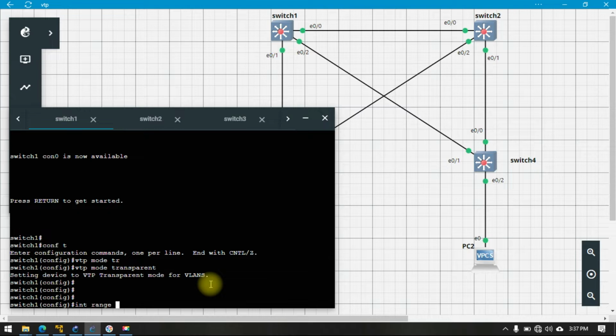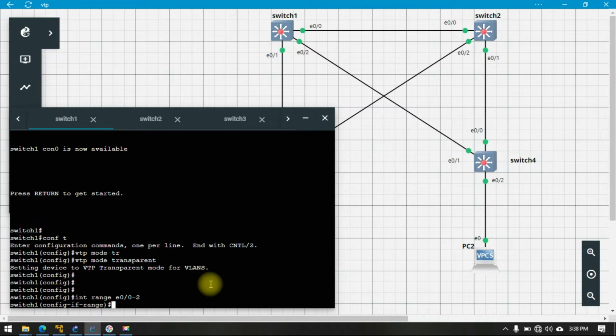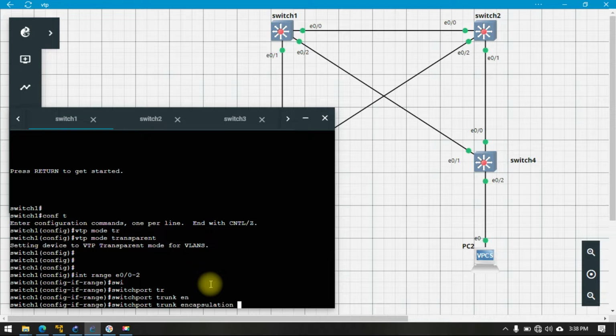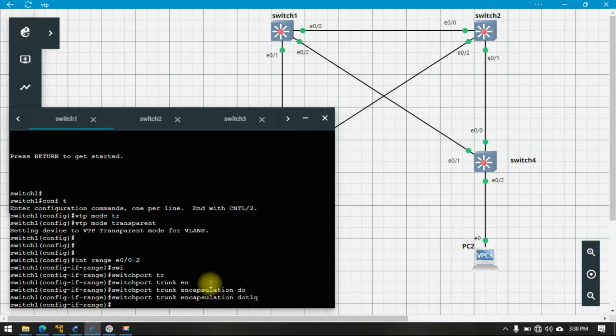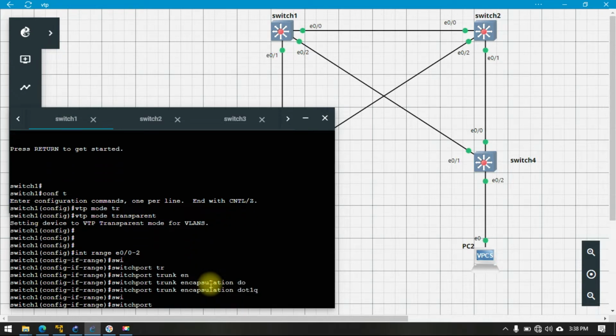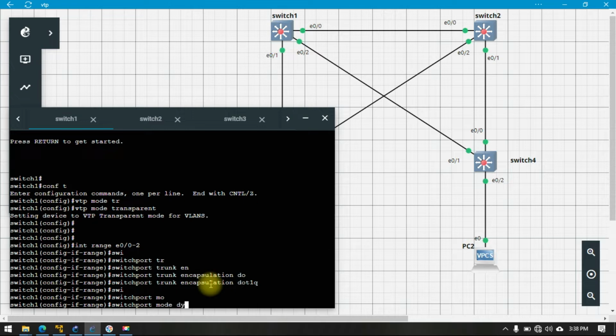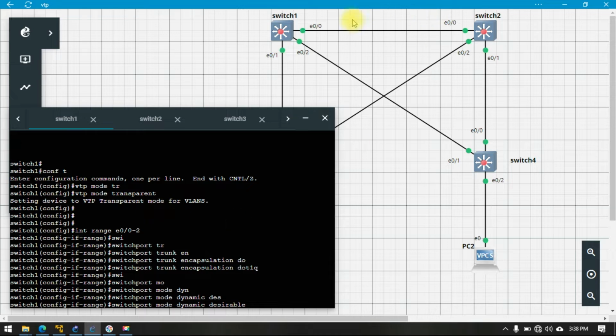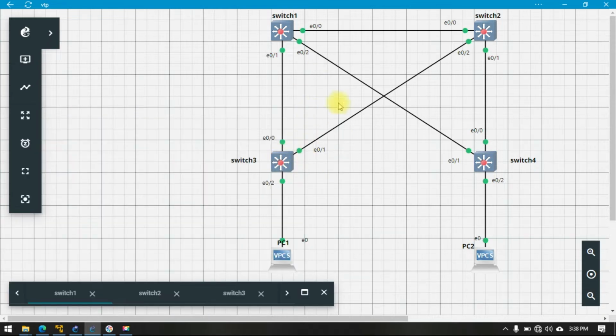So interface range E0/0 to 2, switchport trunk encapsulation dot1Q, and switchport mode dynamic desirable. Dynamic desirable will auto configure these switch interfaces to be in trunk mode, and therefore enable communication with neighboring switches.